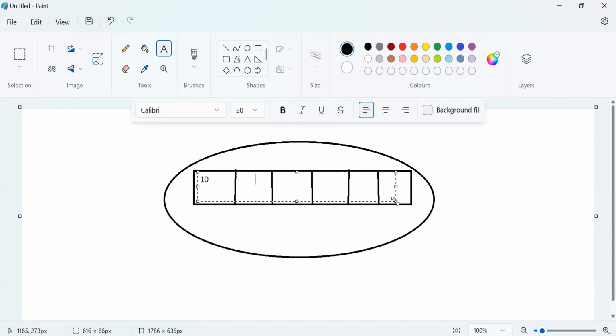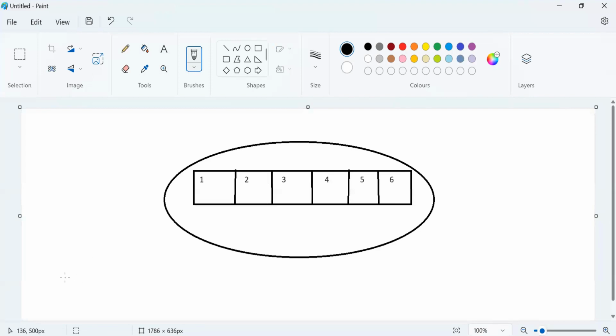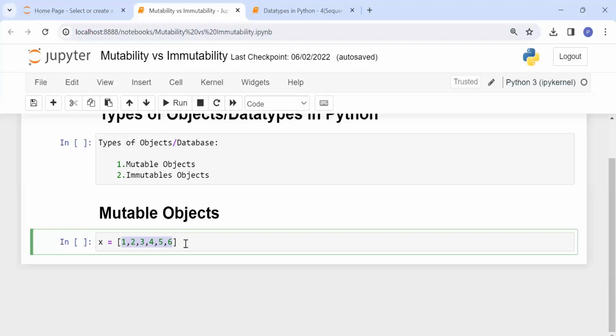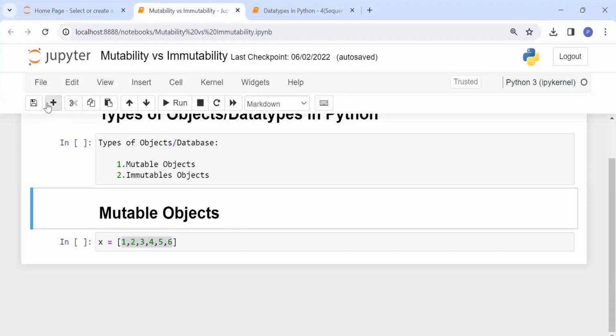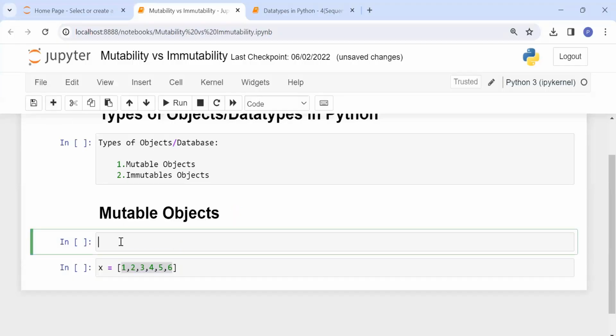1, 2, 3, 4, 5 and 6. Okay, and x is what? x is a variable which is going to point to the list object. Now, if any data type is mutable, what is the meaning of this?